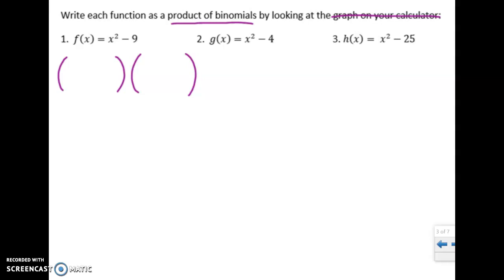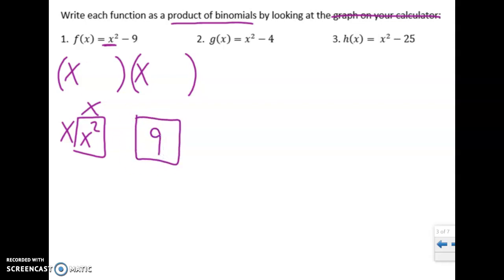square. So if we have a square with a side length of x squared, draw a quick little square and see this as x squared. Well, this is really x times x, right? So the first term of each one of these binomials is x. Not so bad. Now let's take a look at the 9. The 9 is the area, and what number could we multiply to get back to 9? Just one number. Well, this side is 3, and so the other side would have to be 3, because 3 times 3 makes 9. So we have a 3 here and a 3 here.